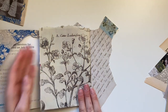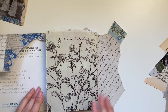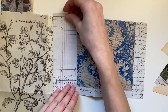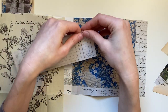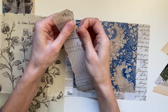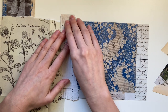So here I'm folding the piece of the digital print onto the inside to add a little bit of interest on there, and as part of the collaging that will be happening on the inside. Because the two pieces of digital prints that I used to cover the outside of the folder are not touching, I'm just grabbing this smaller piece and I'm ripping it and I'm just gonna stick it in the middle there to cover that blank area.